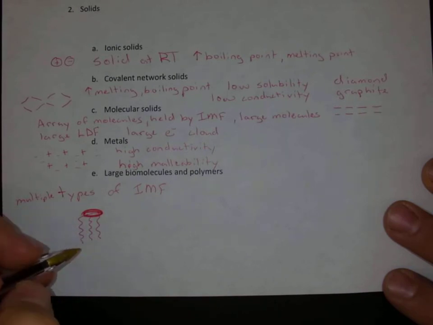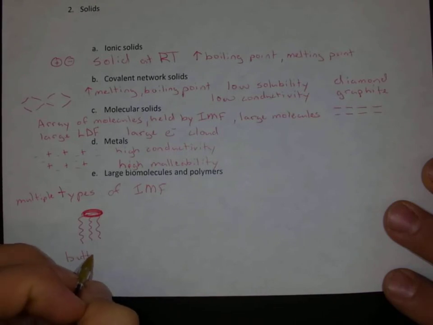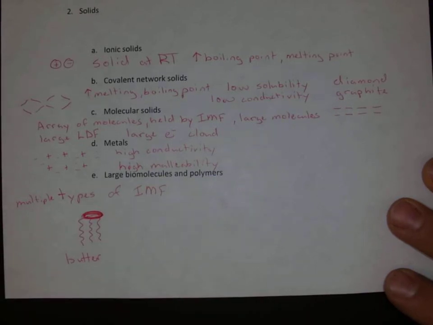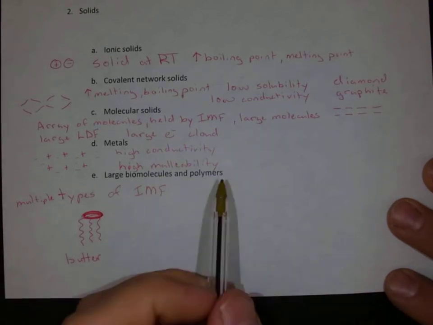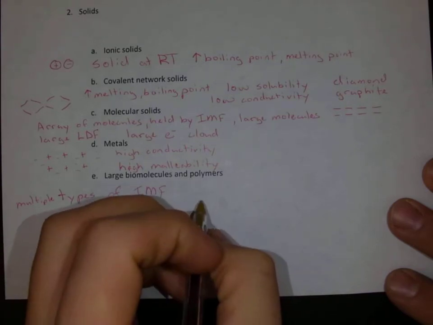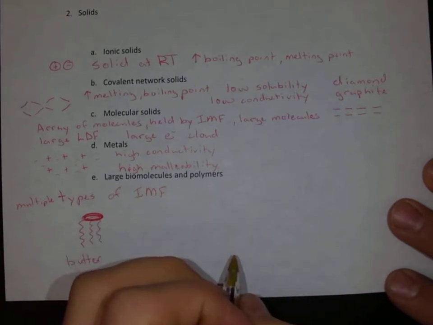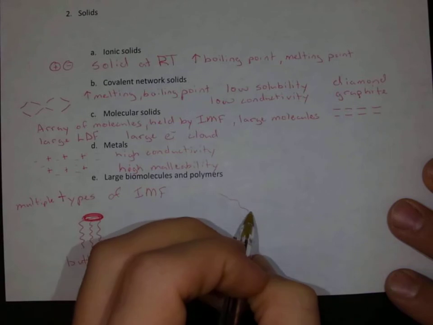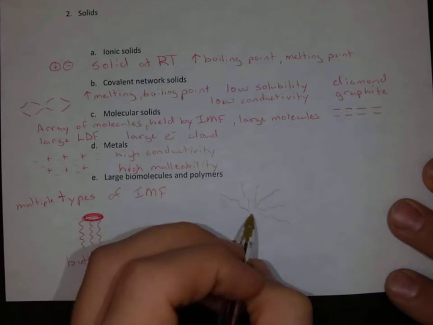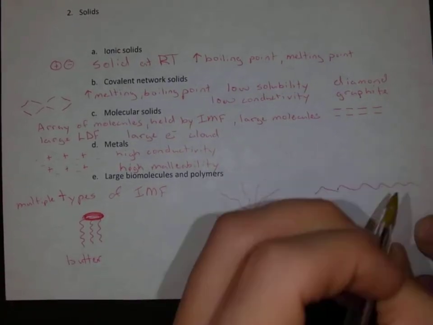So that means that it's going to be relatively solid at room temperature. Think about butter. Butter is just a whole lot of fats. That's what this is right there, okay? Other examples would be a polymer, where we have repeating chains of maybe a carbon ring along with a chlorine coming off. And we're going to get these large, maybe dendritic type of polymers. Maybe it's like that, or we've got this long chain of polymers.